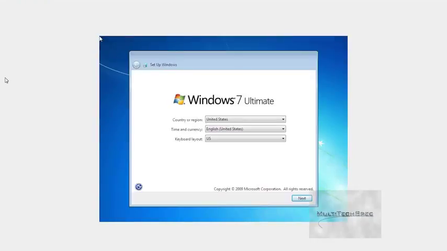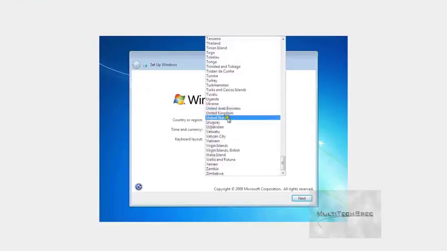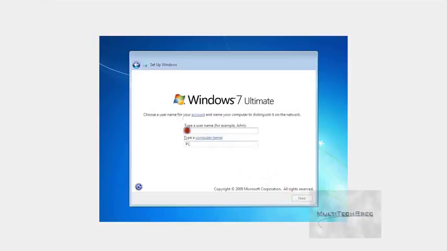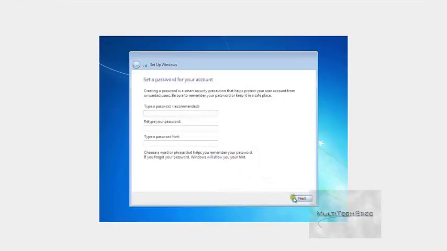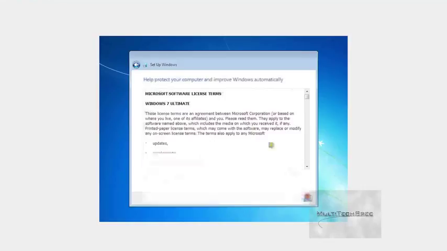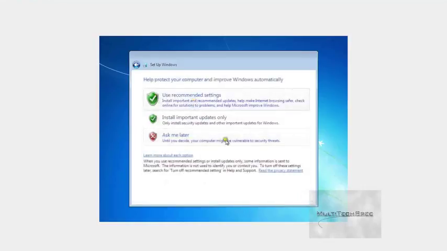Okay, so this is interesting. We're back at the original setup screen of Windows. This is very similar to what you'd actually see on a disk, where you have the country and the origin, the other country and the keyboard. This is probably what you boot into when you have a disk in first. In fact, this is exactly the same, where I have to put the name in, and the password, and the product key, which I don't have, but never mind.